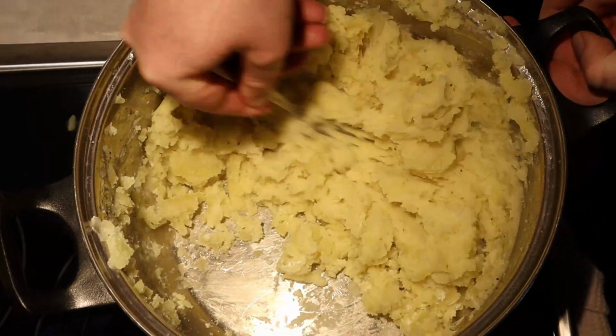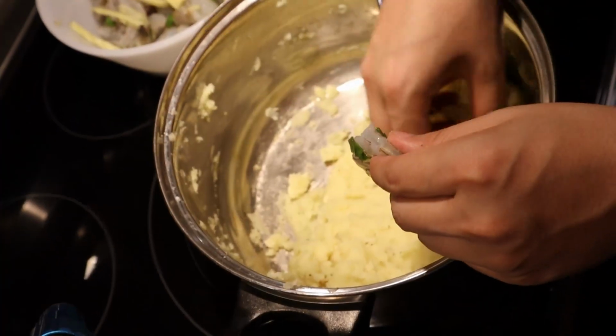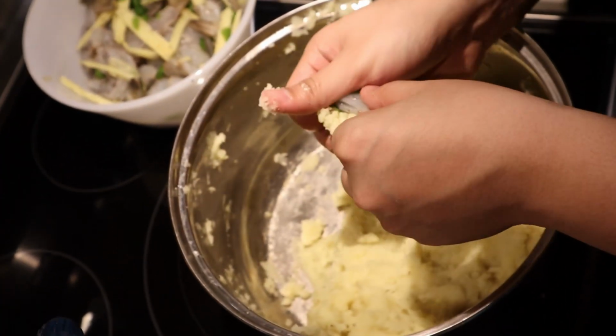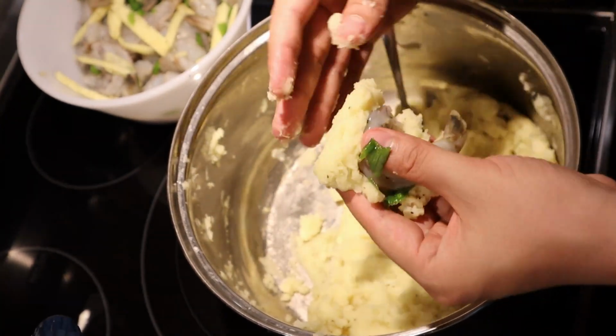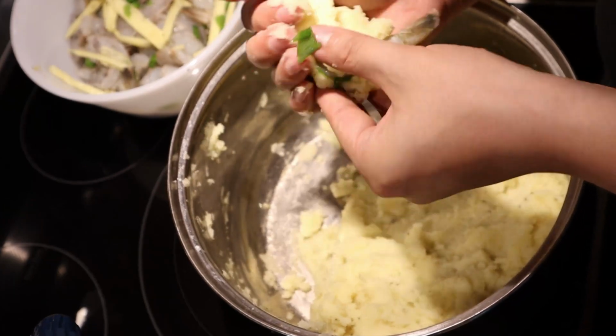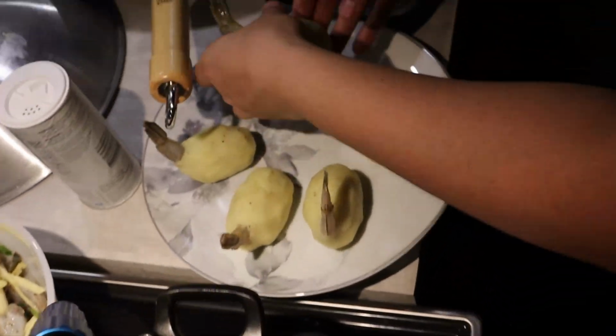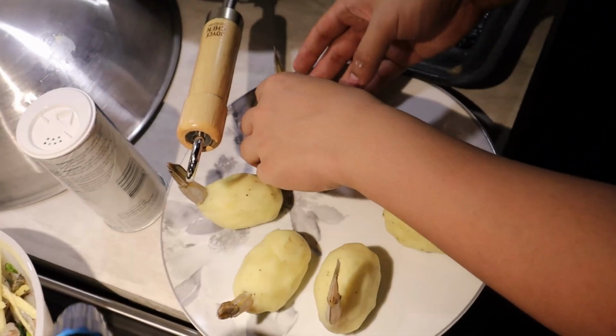Mash your potatoes. If you don't have the tool, just use a fork. Get yourself 1 shrimp and wrap it with your mashed potatoes. Adding salt, pepper, or butter, as well as cornstarch, may make the potato better, but I did not do that, so that's on you.